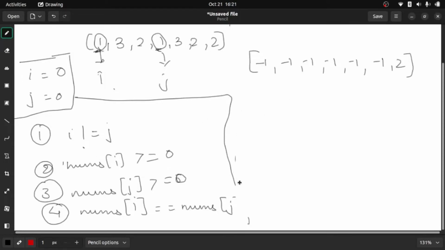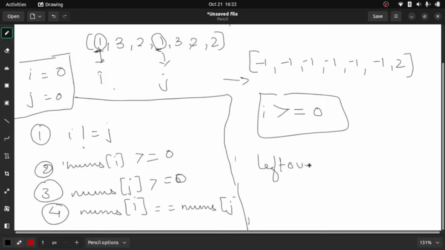What we'll do after this is we'll go through this array and check if a value is greater than or equal to 0. In that case, we'll increment our leftover. So that is all about our brute force solution.